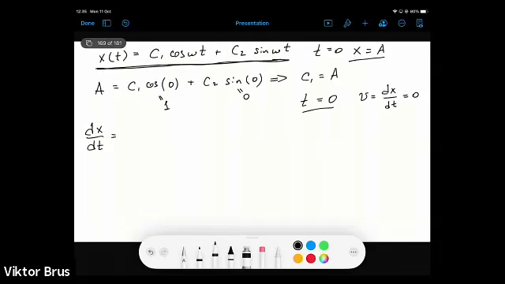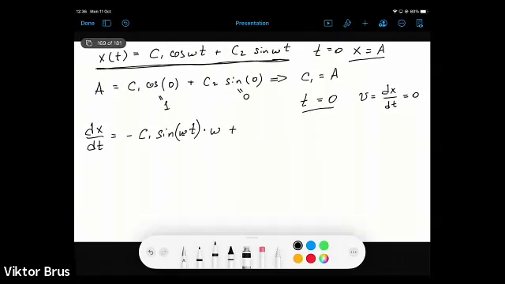So first we have this term with cosine, so it will be minus C1 times sine omega t. Let's take it maybe in parentheses. And in addition, since we have a function under the sine, so it's omega t, we need to take the derivative of this and multiply. So the derivative of omega t over t will be just omega. So we multiply it by omega.